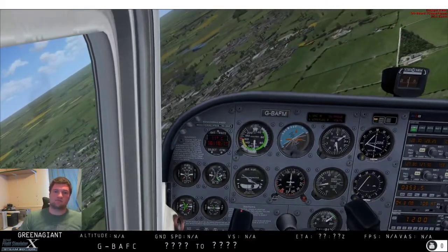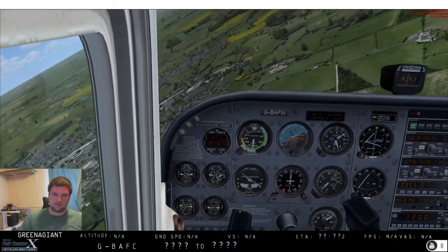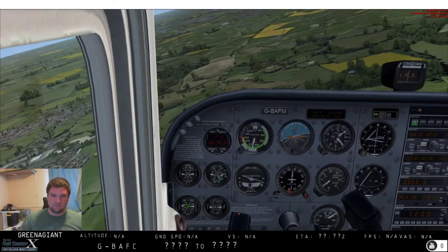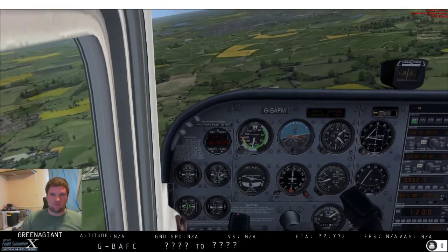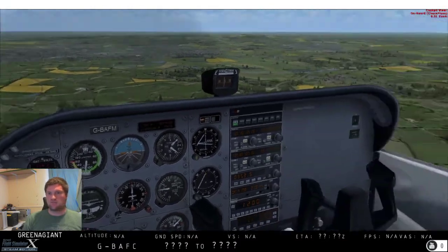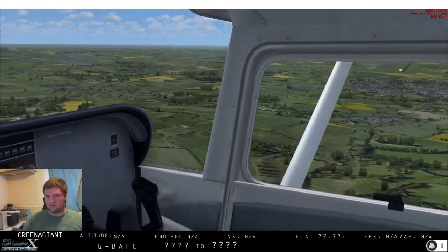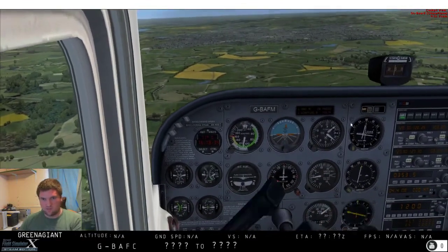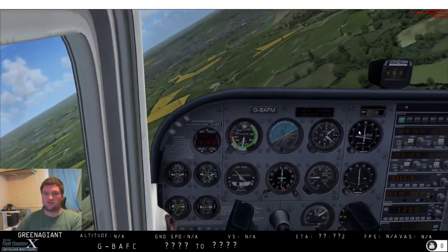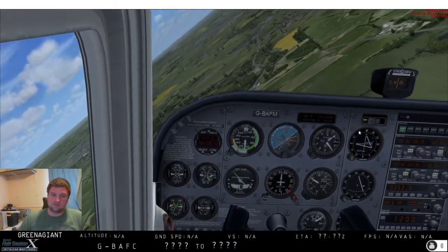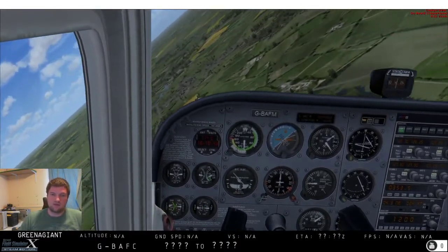And we'll swing in. Jesus, rudder pedals need oiling. And we'll come in due south, because we know that it's an east-west runway. The due south should be a nice base leg. There we go, we can see the runway over there. We can see we're just crossing the centre line, so we'll swing round onto our final turn. Slightly too late there, you would want to anticipate it. I didn't think we were quite that close in.